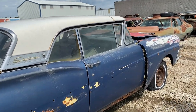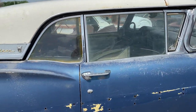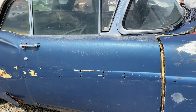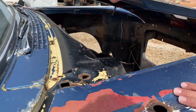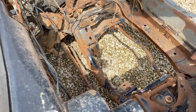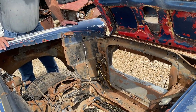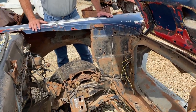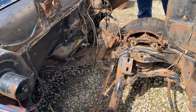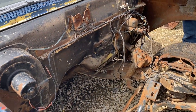We'll start up here towards the front. We can see a lot of the side moldings are all gone off the side of the car, but a lot of it is in the car. Starting under the hood — this car has no motor or transmission in it anymore. Basically everything under here is pretty well stripped out, nothing left there drivetrain-wise.